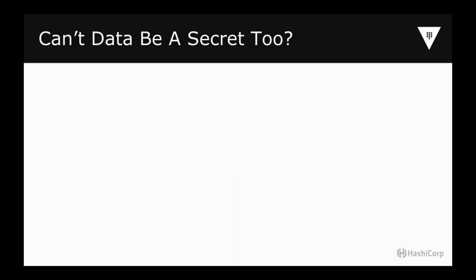And so probably hearing about these secrets, you're wondering, well, can't data be a secret too? Like, what about credit cards and email addresses? And the answer is yes, those are obviously secrets too. We're going to talk about that a little bit later, but we're going to start off by talking about this first kind of secret that's a good foundation to lay.